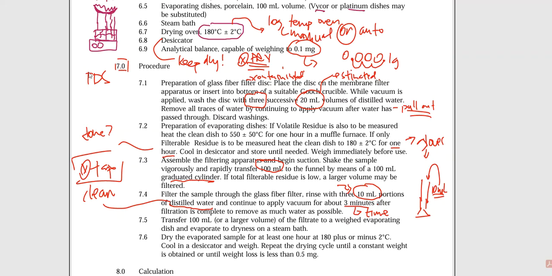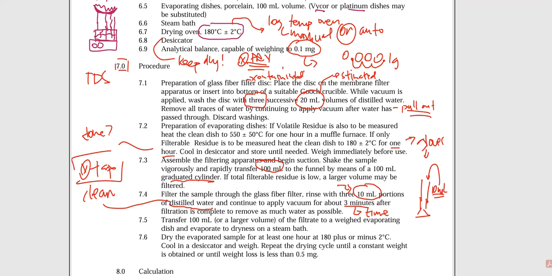Like, when did you start? When did you get to this point? When did you allow the vacuum to continue to suck through? When did you stop the filtration? Because that is a way that we can track the times that you are devoting to certain parts of these procedural steps. And the reason for that is not to drive you crazy, but because it's in the method. So don't be surprised if they want to know that detail, and that is why.